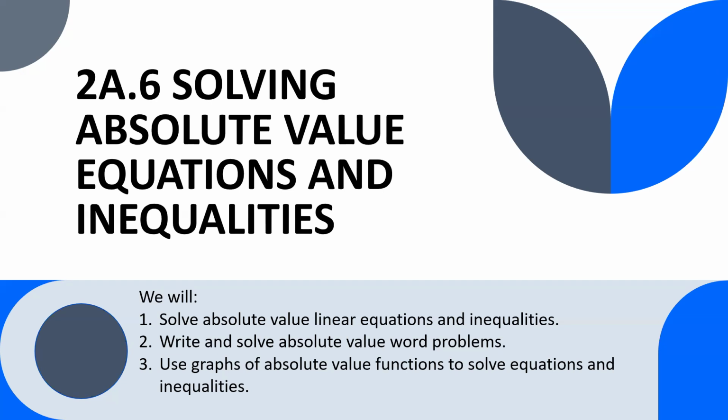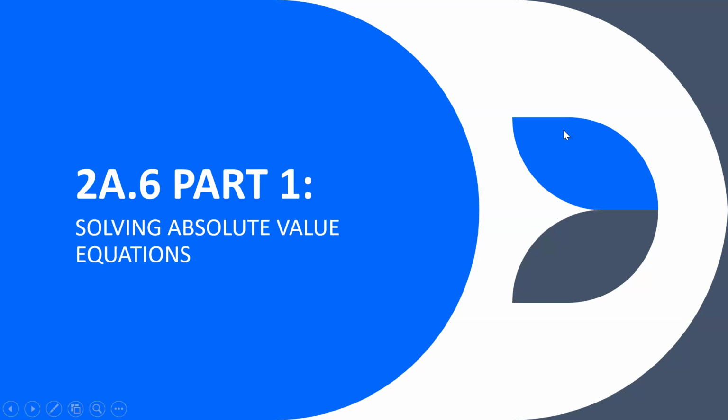We're going to start off, I've broken it into three parts. So we're going to start with part one today. Part one is going to be, like I said, in your handy dandy notebook. It's going to be titled 2A.6, Part 1, Solving Absolute Value Equations. If your notebook is not together or in an order that you're happy with, you can always just do it on a plain piece of notebook paper and then glue it in your notebook later, right? So if your notebook is not where you need it to be, then just do it on a paper and then organize it later, okay?